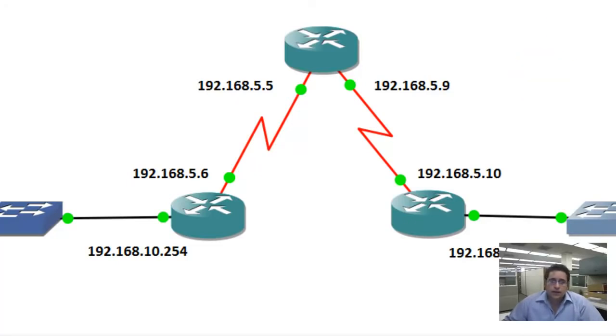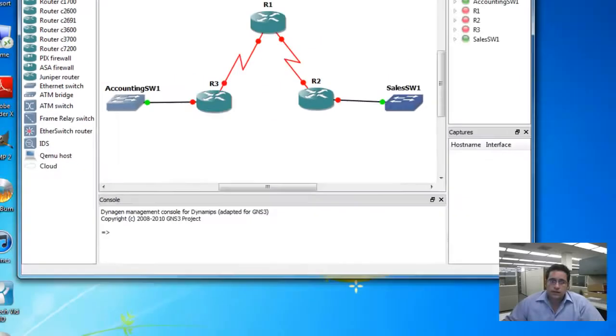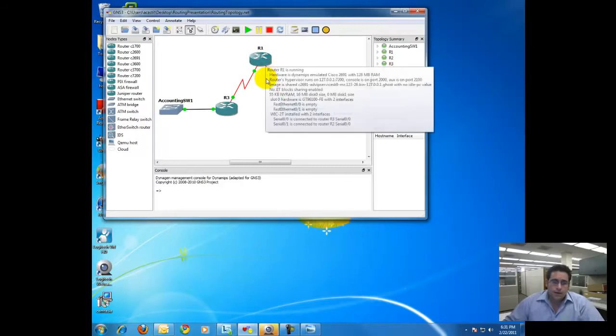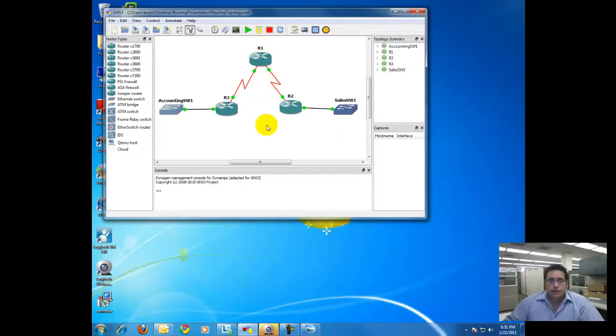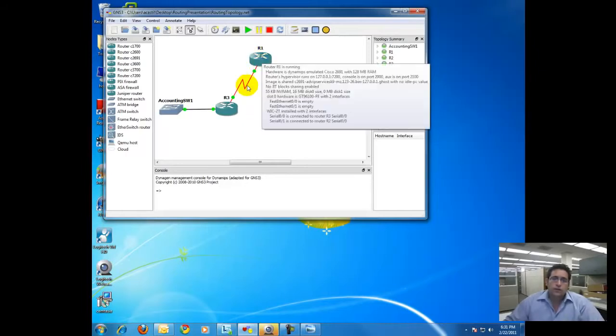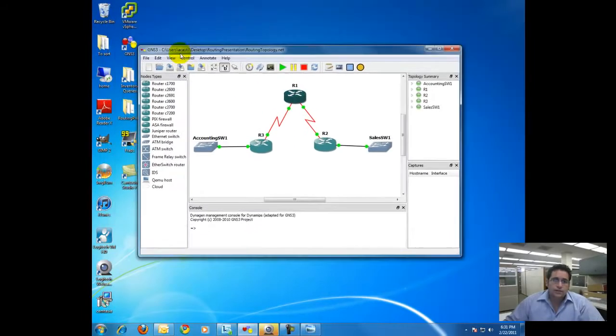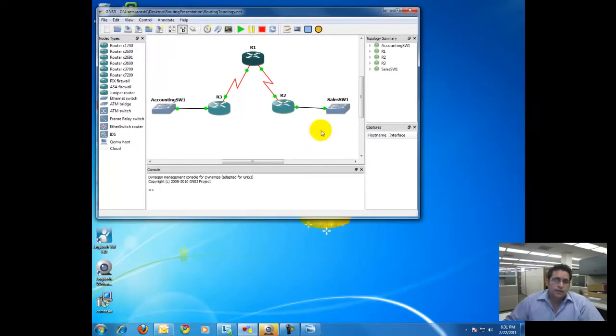With that said, let's go ahead and start the IOSs on these 2600 routers. By pressing the play button, it'll automatically start the emulators for these routers. Now, we're using an emulator here in a learning environment, but it's very similar to physically being consoled in to the router if you had the router. This is more for a training environment. If you don't have GNS3, I suggest you download it. It's a graphical interface, and its backend is Dynamips, which I'm sure you're familiar with if you're into emulators, because it's pretty popular.